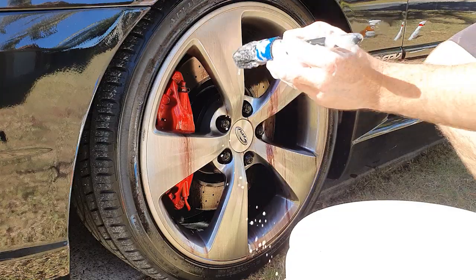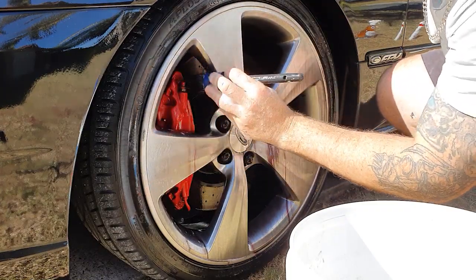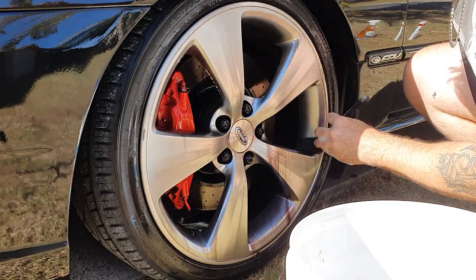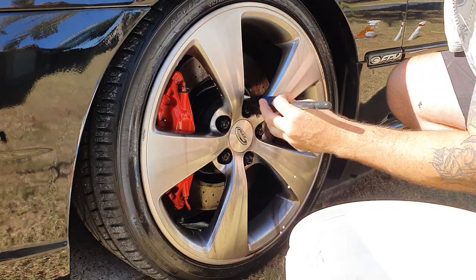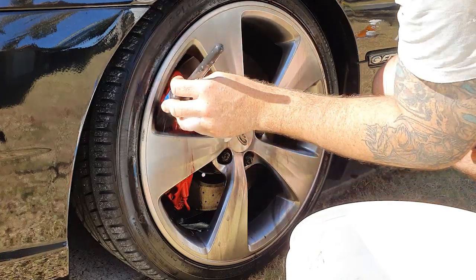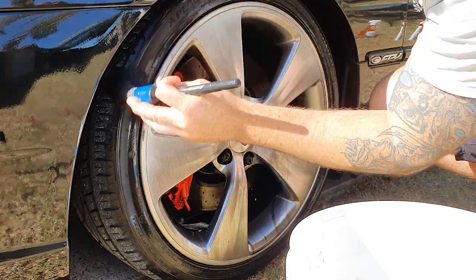And we got some of those Bowdens brushes. They're so good, they're nice and soft, they just hold your car wash in there nicely. And yeah, I just like to give the entire wheel a good brushing. Get all the crap off it. Getting those wheel nuts. Get that nice big red brake caliper, good wash. And then yeah, good tyre. Get the tyre nice and clean.